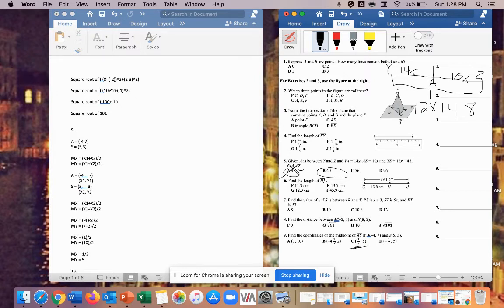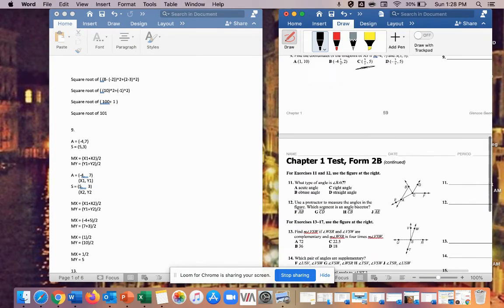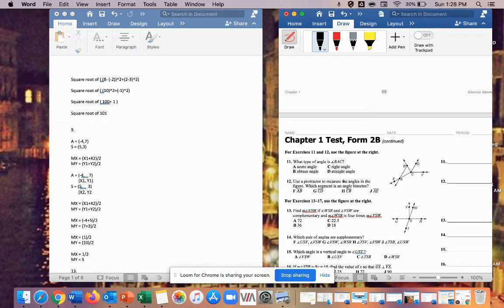Okay, difficult problems, but they get easier the more practice you do. So what type of angle is BAC? This is BAC here because remember, we go from the first point to the second point to the third, and we should be able to see what our angle is right here. Okay, BAC. If you look at that, you can tell that it is not a straight angle. It's not a straight line. It's an angle. So we know it's not a straight angle.